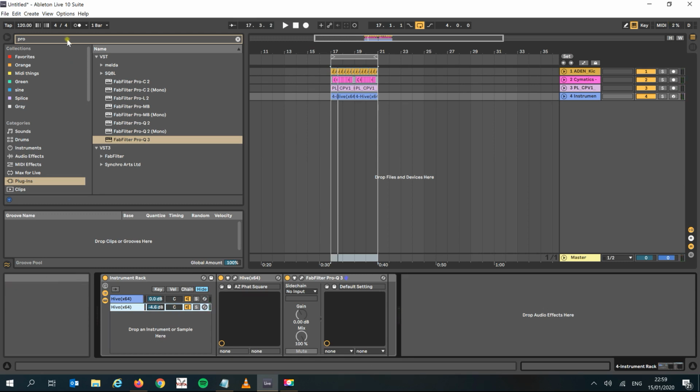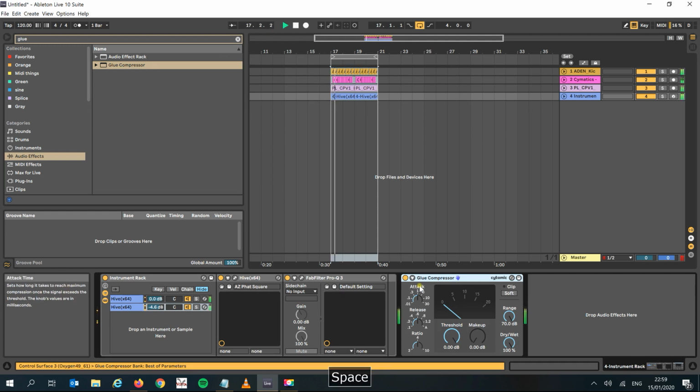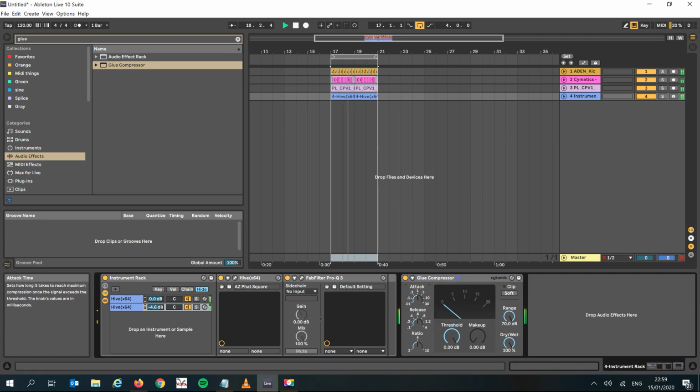I think just to glue them together, we just put a glue compressor into here at the end of the signal. It just reduces any peaks of the signal.